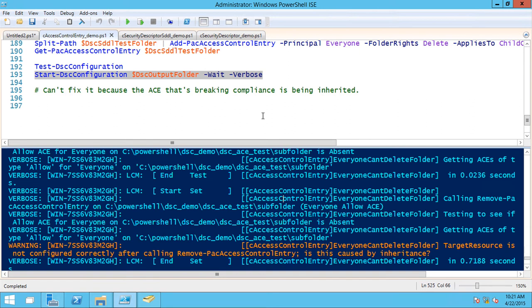Sure. Did you say if it was available for version 4 of WMF, or is this 5 only too? No, this actually works in PowerShell 3. The DSC stuff obviously doesn't. The DSC resources are part of a module that I've made. So the module itself works in version 3. The early versions of these DSC resources were written a long time ago, so they're not using the class-based stuff. So this actually should work in version 4 just fine.